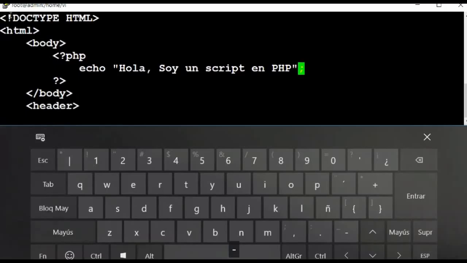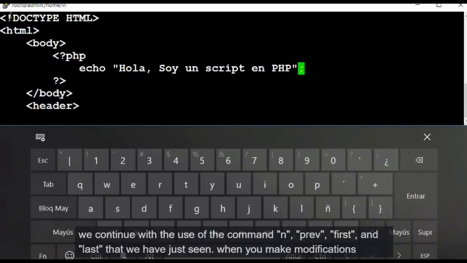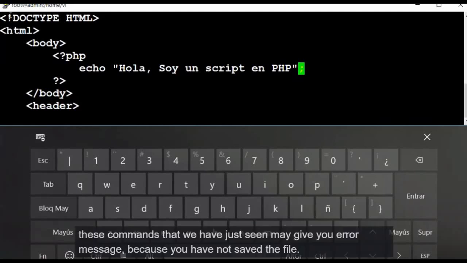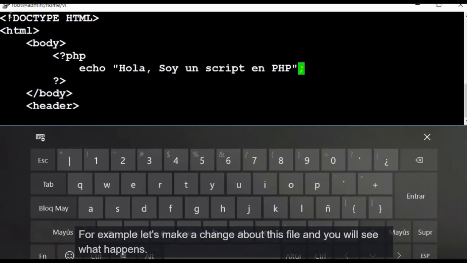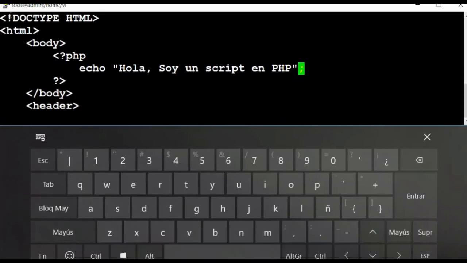We are going to see some considerations with the use of the commands next, prev, first, and last that we have just seen. When you make modifications to a file, these commands may give you an error message because you have not saved the file. For example, let's make a change on this file and you will see what happens.